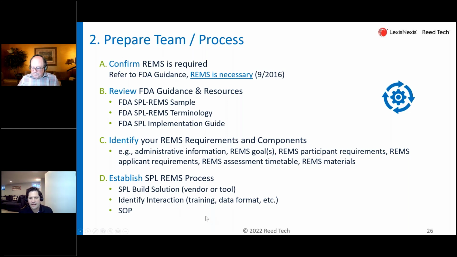Okay. Yeah, and you asked earlier, Gary, in the last slide, well, who is it that's typically doing this, right? Well, when we see these cross-functional teams, it varies. Sometimes it's those of us that are traditionally doing SPL, you might see ReadTech's webinar announcement come up and say, oh, we need to start thinking about it. On the other hand, it might be a professional in pharmacovigilance that is managing the REMS that sees, oh, wait, we have to do this. How do we do this? They start Googling, or they see a webinar pop up through LinkedIn, and then they go and start attending.